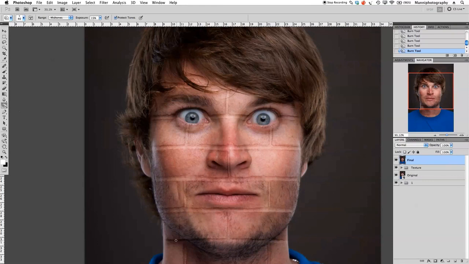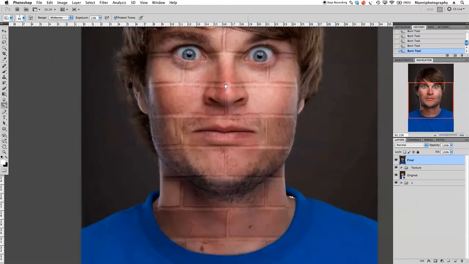Okay, over here, especially down here, I want to burn that a little bit more so it appears a little bit darker. And then underneath his mouth here, and also a little bit over here. Here a little bit more. And on his eyes, a little bit there, so that the whole texture shines through a little bit more. Okay, over here and also at the top. You can do this to any texture that you like. Okay, go down a little bit more.